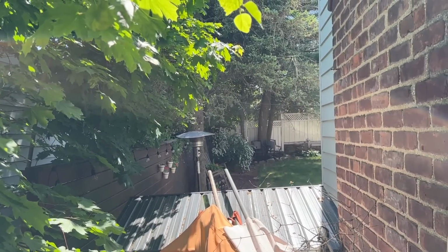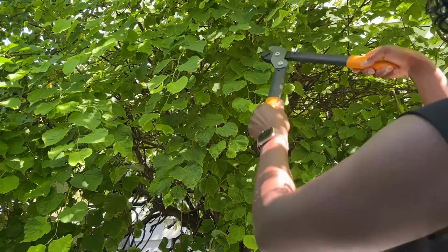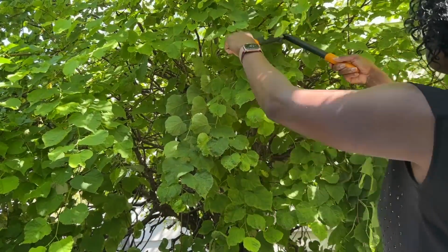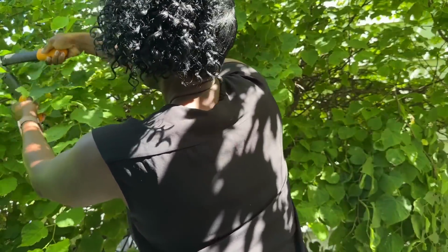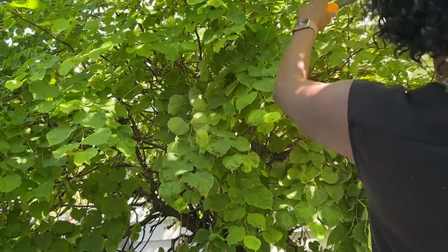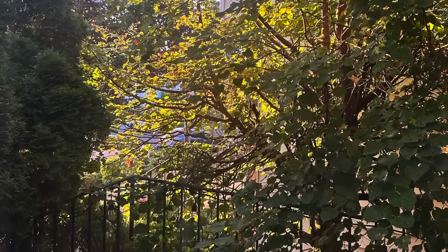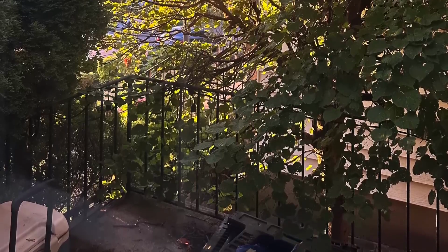So over the past year and a half, I have been trying to come up with an approach and what we're going to do with getting rid of this vegetation. Now this was early 2023, last year spring, and as you can see, the bush, tree, whatever you want to call it over here, has already stretched out and it was out of control. So I was a little intimidated. So we just went in and did some light pruning and then we just left it at that for that year.